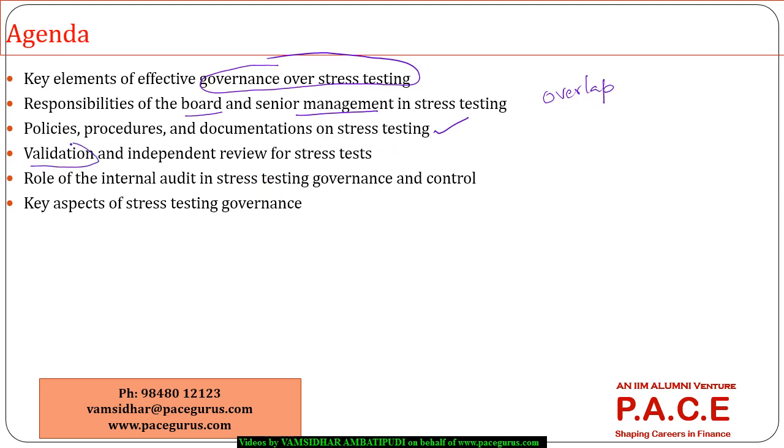Then comes the validation aspects, right? What are the different policies or procedures you have in place if you want to validate a few stress tests that have been designed by the technical team? What is the process with respect to independent review? Independent review. It's not the same team who has developed or designed the test reviewing the test. So what are the ways in which you perform an independent review? Or regarding this, what is the governance aspect that is existing? What are the policies, processes in place?